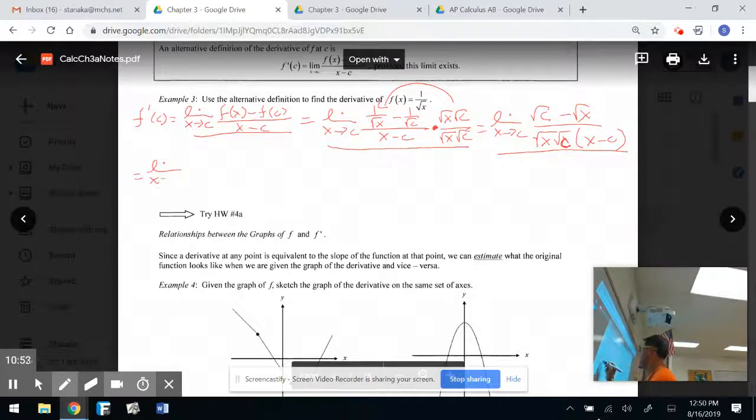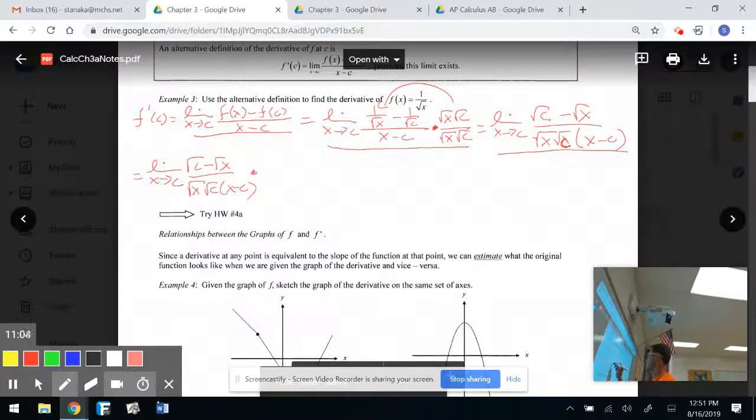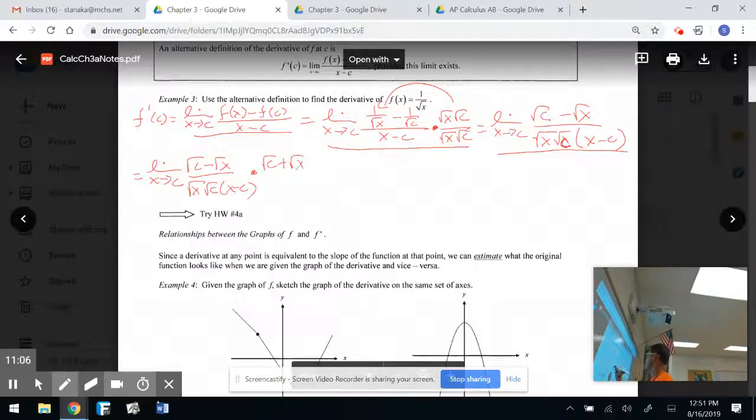The limit as x approaches c of the square root of c minus the square root of x all over the square root of x, square root of c times the quantity x minus c. All right, let's do this little conjugate thing. Conjugate is so awesome because I don't have to do that whole FOIL stuff, and all I have to actually do is multiply the 2 first, 2 last. We can skip that inside and outside, right, you guys? Because those guys would cancel themselves out, and I get c minus x all over, what the heck, this is some crazy stuff in the bottom, x minus c, and I have a square root of x plus a square root of c.